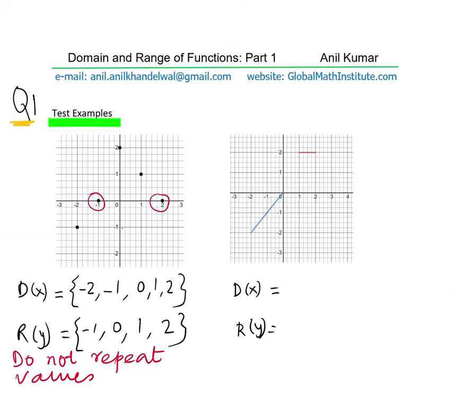Here is a tricky example with a gap in between — a piecewise function with different pieces. There is a solid point, an open hole, and another solid point indicating inclusions and exclusions. Using interval notation, the domain can be written as: not including minus two, to zero including it, union including one but not including two. This is very typical of a test paper — not a simple parent function.